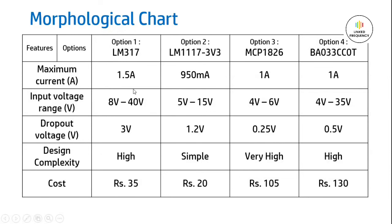First of all, LM317 is the variable voltage regulator. That's why I'm considering that as option one. And then option two is LM1117 3.3 volt, a specific fixed voltage regulator. Again, linear voltage regulators. So that's why we are selecting the second one as 1117. And then the third one is MCP1826. The fourth one is BA033CC0T, which is a kind of industrial grade, very heavy duty linear voltage regulator IC.